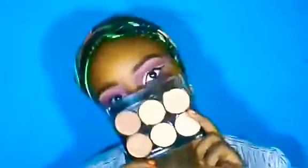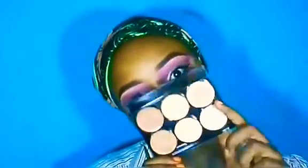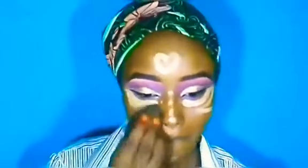Then I'm going to be using foundation on my face. I'm using two shades. I'm using the Salami foundation in the shade F04, and my Mary Kay foundation in the shade I think it's called Bronze. Then I'm mixing those two together and blending it all over my face with a beauty blender. Then I'm going in with the same concealer again, and I'm just going to be concealing all the areas that are supposed to be concealed.